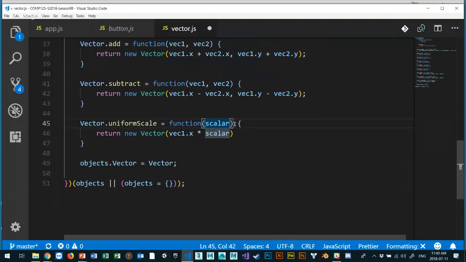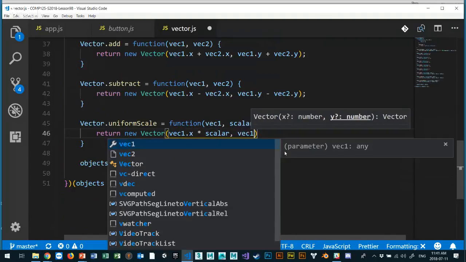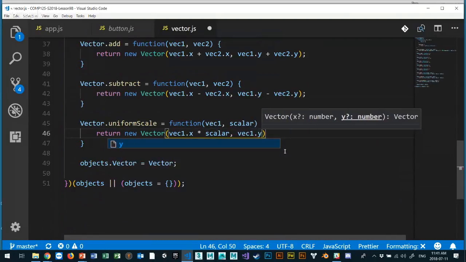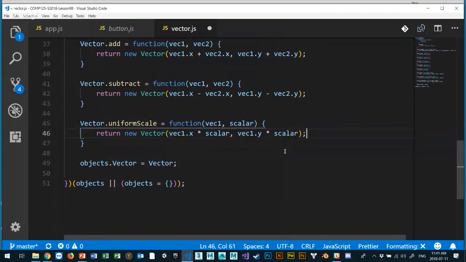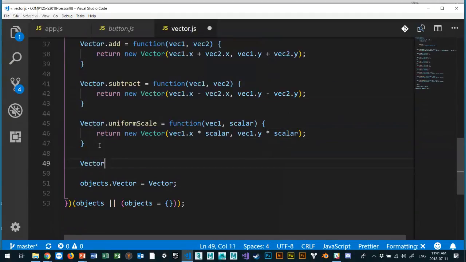So I want to scale the vector by a certain amount, right? So I'm going to say the vector first, vec1, and then a scalar. So here's my vec1.x. Thank you for that. And then vec1.y, and then times scalar. That's just a uniform scale, right? Because it's the same scalar. Or I can just scale if you really want to go crazy.